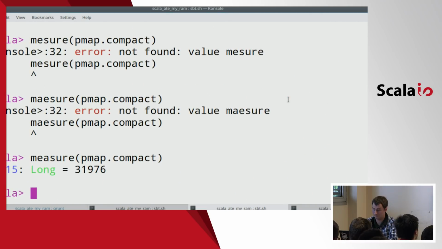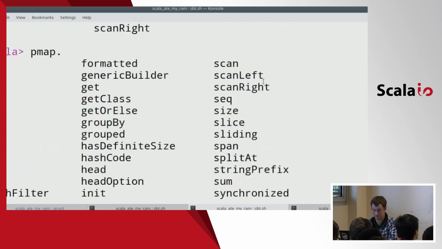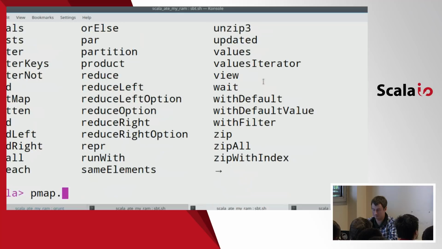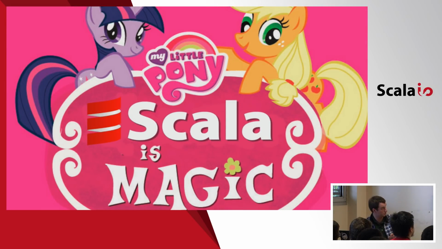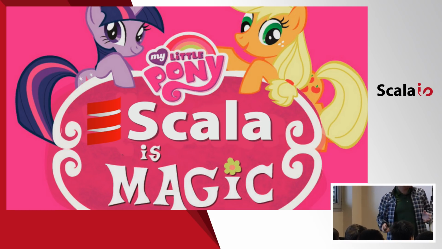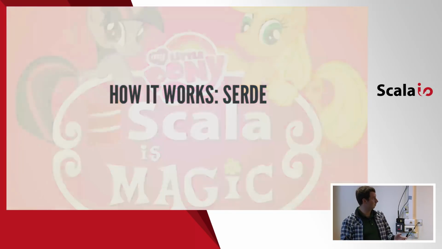And there is still a ton of these Scala collections methods here. All of them are here because it's just a Scala collections extension. So here are my slides. It looks like magic. But apparently it's not magic, because Scala allows you to do these tricks, and even most of the tricks can be done not only at runtime but at compile time.